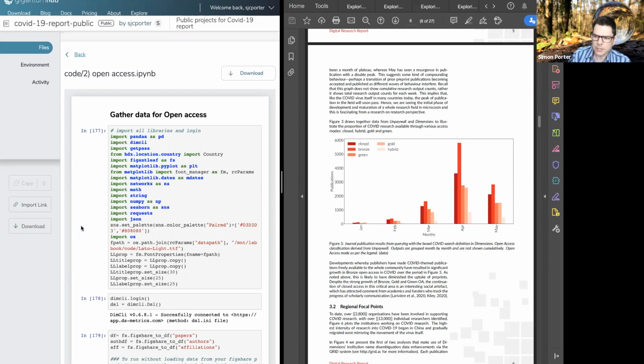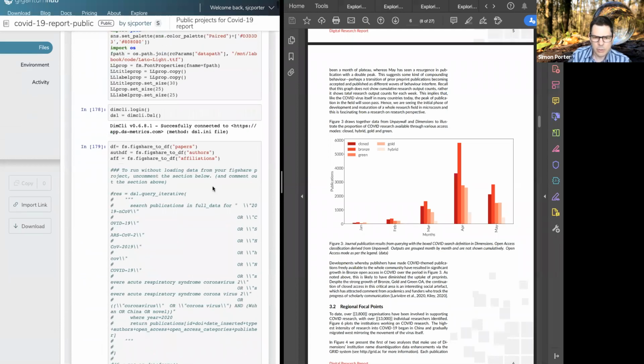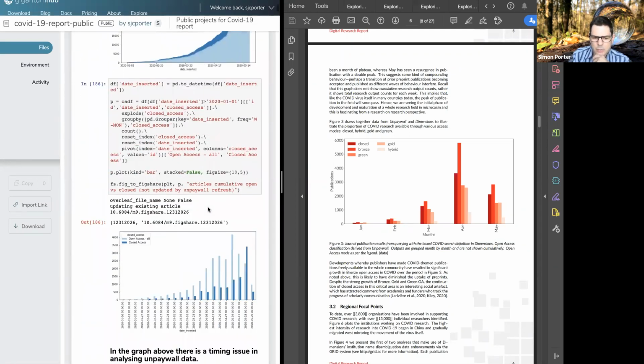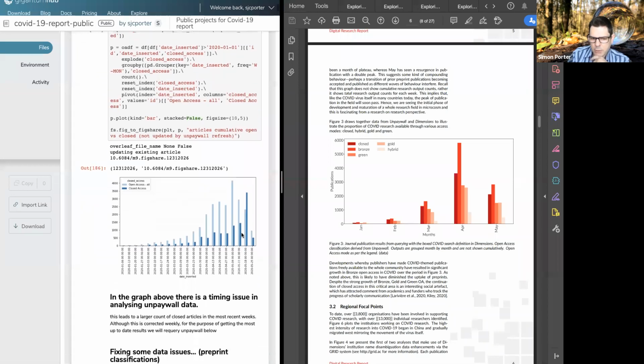And quite often there's a synchronization problem. If we have a look here, what we found, when analysing data within the last 2 weeks of Dimensions, was that we were seeing things in Dimensions that looked like they were closed, but in fact they were open. It wasn't the fact that there was a discrepancy in Dimensions. It's just that Dimensions hadn't caught up with Unpaywall to synchronize the data.